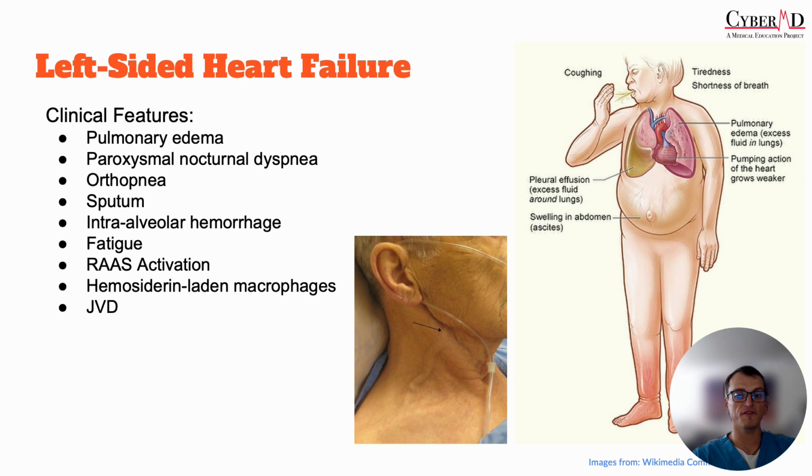All right, let's talk about some clinical features of heart failure. One of the most significant clinical features is going to be dyspnea, which is shortness of breath or difficulty breathing. This dyspnea often presents initially on exertion and can progress to occurring at rest in severe cases. The mechanism behind this symptom is related to increased fluid accumulation in the lungs, called pulmonary edema. And that's going to result from the inability of the left ventricle to efficiently and effectively pump blood out of the heart forward, so some of it builds up backwards, behind the left ventricle, and that's going to lead to increased pressures in pulmonary circulation.